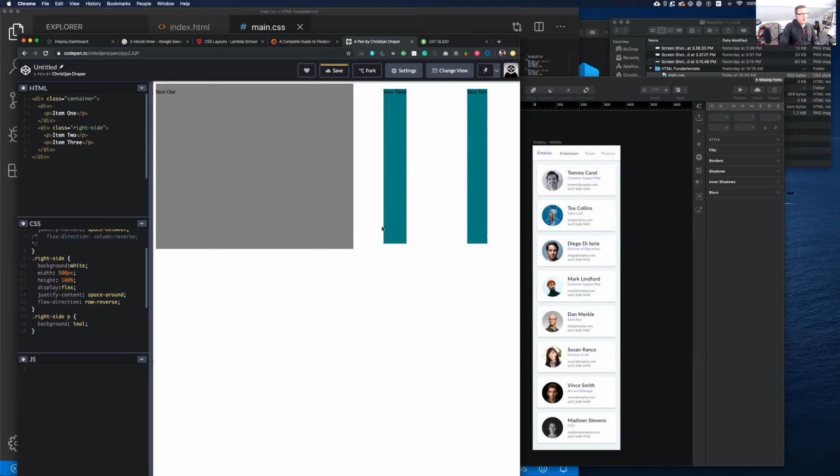Now 3 is in front of item 2, but it's still in a row horizontally. And then we can just do straight row, and it will be item 2 and then item 3. Are we getting the gist of how this works?